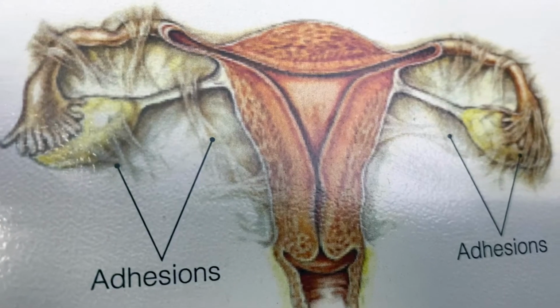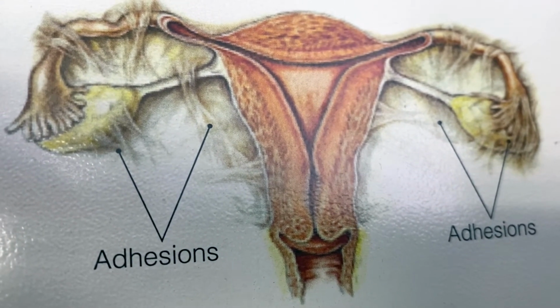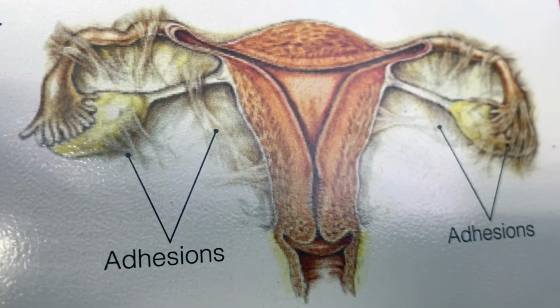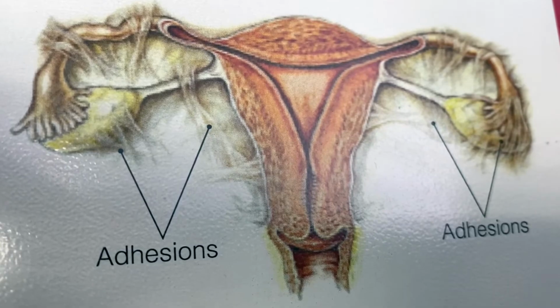You need to remember that the tube has got some muscle in it, and you need to think of it as a structure that can go on top of the ovary, cover where the ovulation is happening, and be free to actually move around. If it's stuck down, and I'll show you a picture of what a stuck down tube looks like now, and it can't quite get there, it obviously makes it more difficult for the tube to pick up that egg. So here's an illustration of what adhesions can look like. Adhesions is a fancy word for scar tissue. And if you've got a lot of scar tissue holding down those tubes, then obviously they can't do their job.